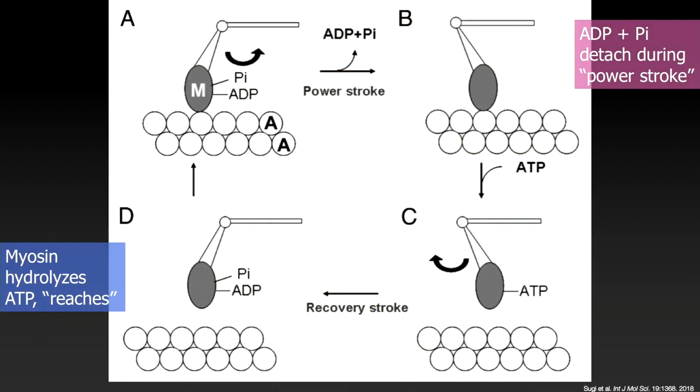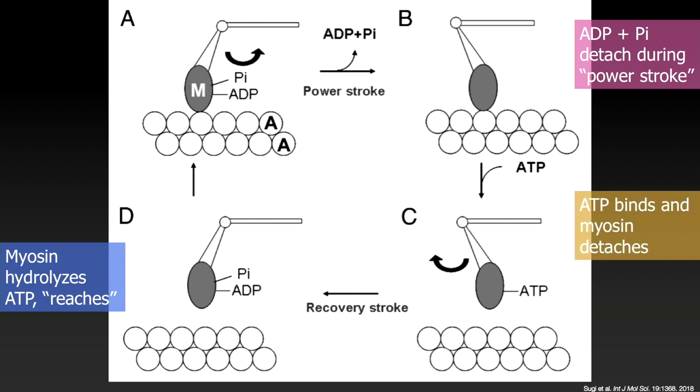This is what I was referring to when I said even as recently as this year we don't know what happens. This is a paper from 2018 that's still trying to decipher the myosin-actin interaction. And this is a simple cartoon diagram of the process. There are many more complicated diagrams if you want to look up Sugi et al. 2018. But this describes just what we talked about on the last 2 slides. All the same procedures are evident here.